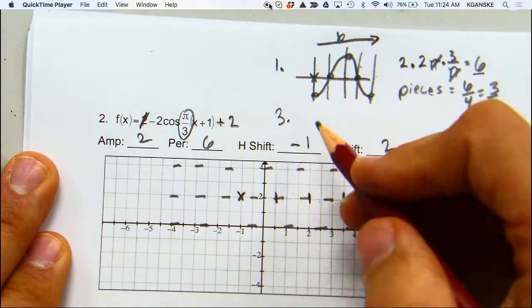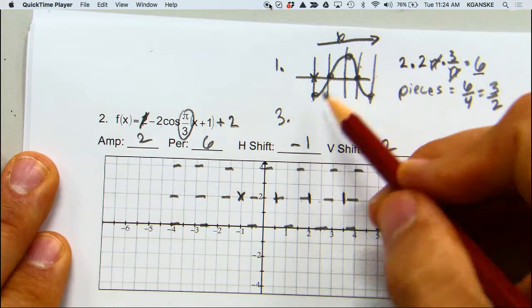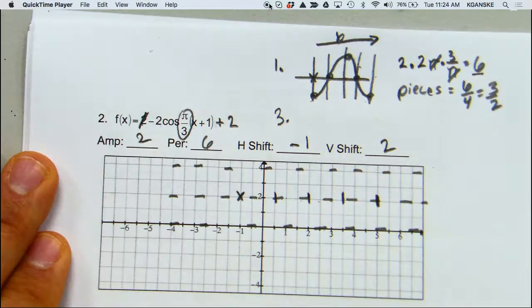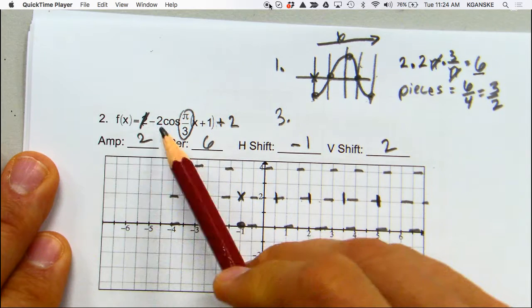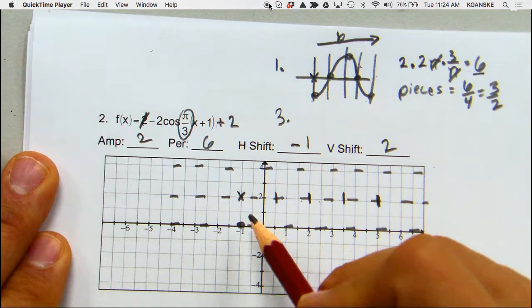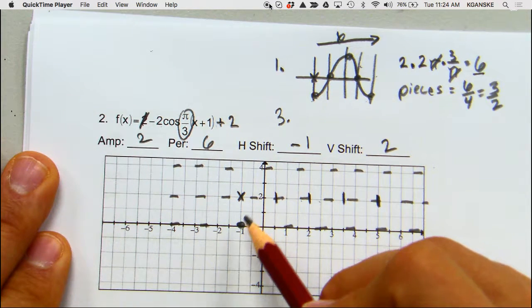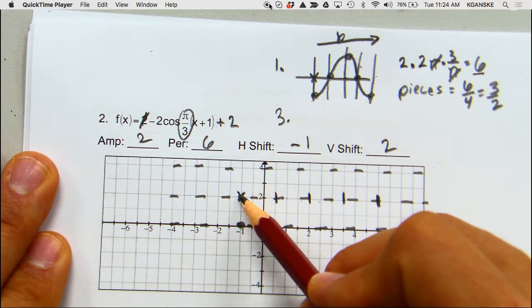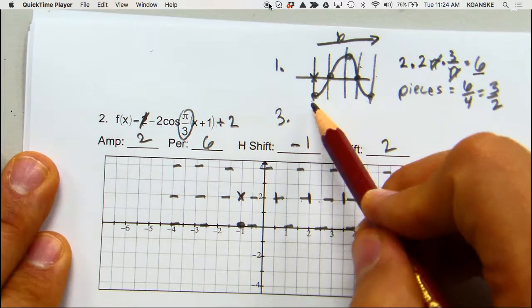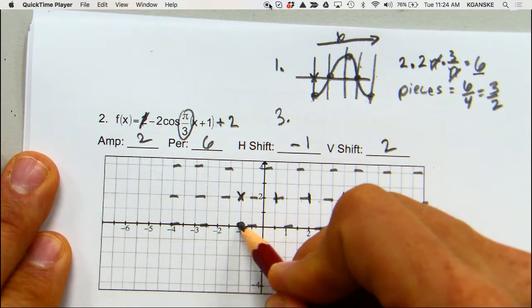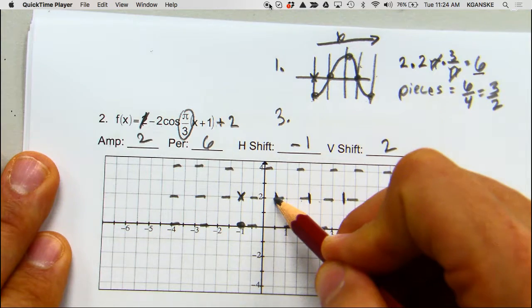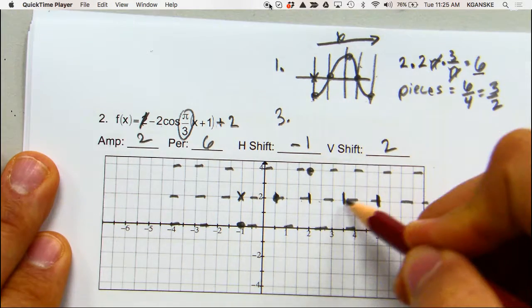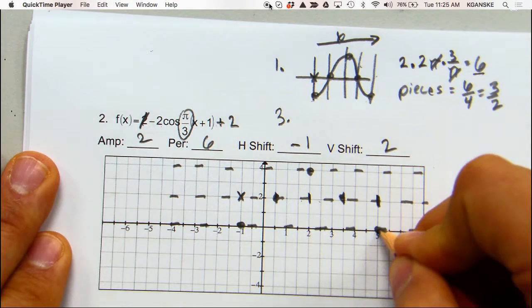Okay, and then the last little job to do is to simply follow your parent graph. All right, so I'm going to follow it from here. Cos is always a pain because it seems like at the beginning, a lot of you want to put the point on the anchor point. Okay, with cos, the original point is below or above the anchor point, depending on if it's negative or positive, and then you just fill out your points and follow the pattern of your parent graph.